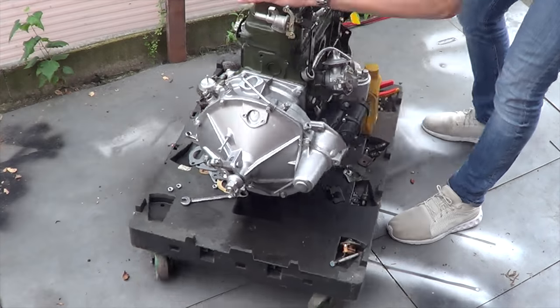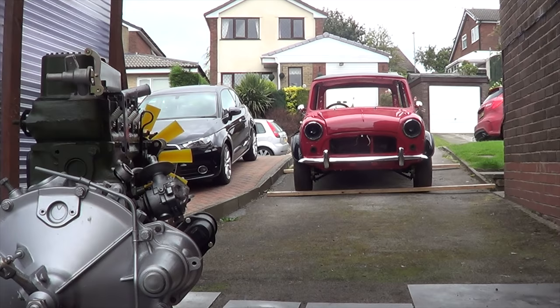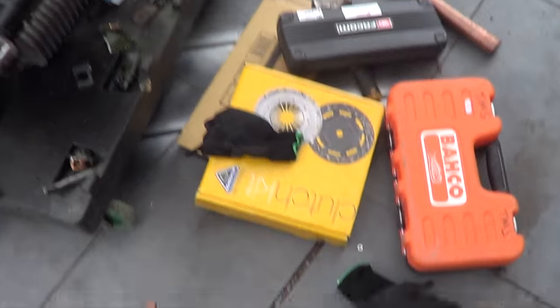What's up guys, so today we're going to attempt to change the clutch - never done this before, seen videos all over the internet trying to figure it out. I've got a clutch pulling tool, got a new clutch. It shouldn't be that difficult, bearing in mind if it's not seized. The mini's out the way, you're gonna drag the engine out now and you're gonna learn how to change a clutch - and so am I. Good luck!